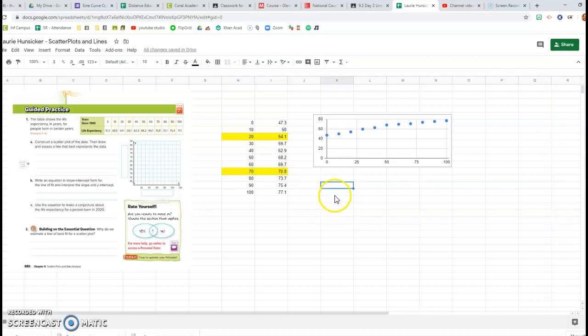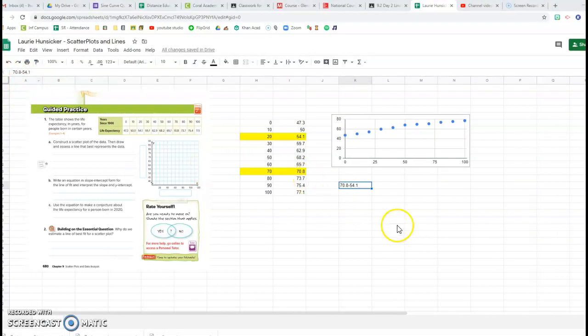Now, when you type in a formula for slope, you can't just do 70.8 minus 54.1. You have to tell Google Sheets that you want it to actually do the math. So instead, you type in an equal sign, telling Google Sheets, hey, I need you to equal out what I'm about to type in. So equal out 70.8 minus 54.1, and then it will tell you your answer. If you click back on it and look up here in the corner, it tells you what you typed in. So if you make a mistake, it will tell you up here, which is kind of good.